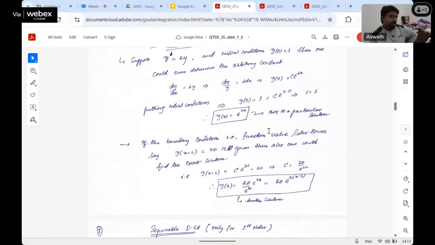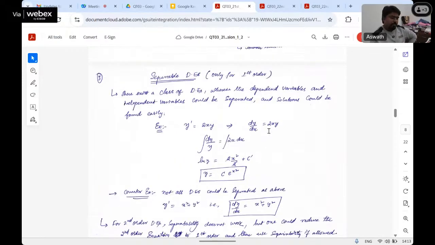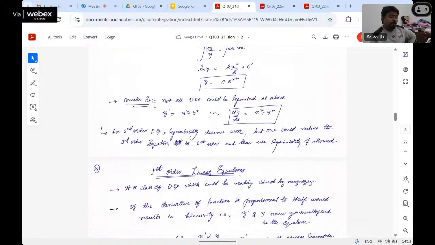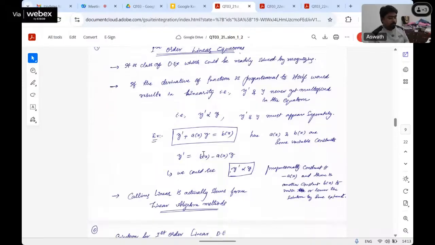So if I know the boundary conditions, I can get the constant. There are different ways you can solve a differential equation. One is called the separable method, which we are actually doing unknowingly, so there is a name given to it. That is rearranging the differential equation, taking like terms onto one side: y terms onto one side, x terms onto the other, and then integrating if it is allowed. If it is not allowed, then we have to look for other methods. For a first order differential equation, there are no products of y prime or y double prime. First order means no y double prime. So y is directly proportional.